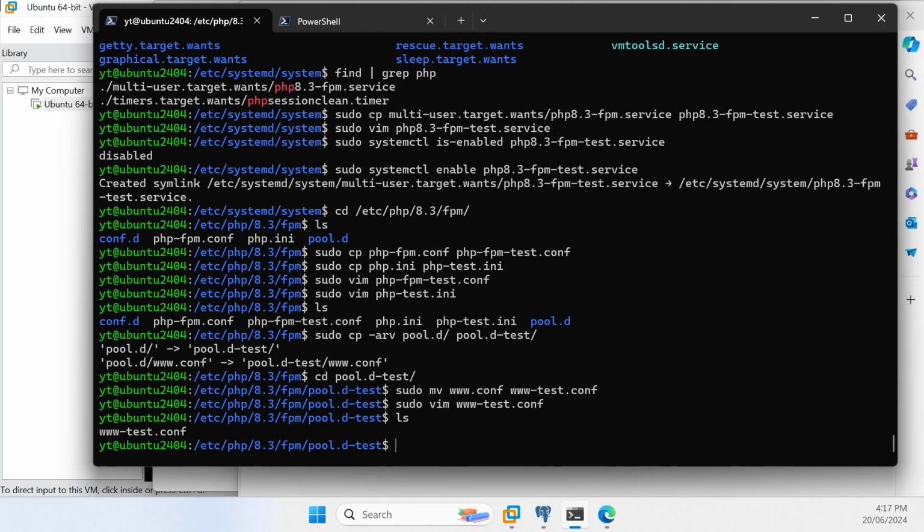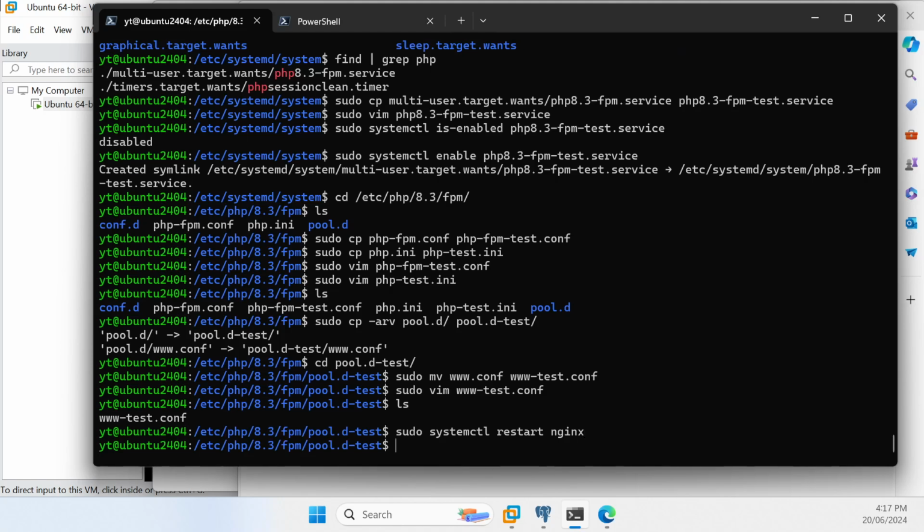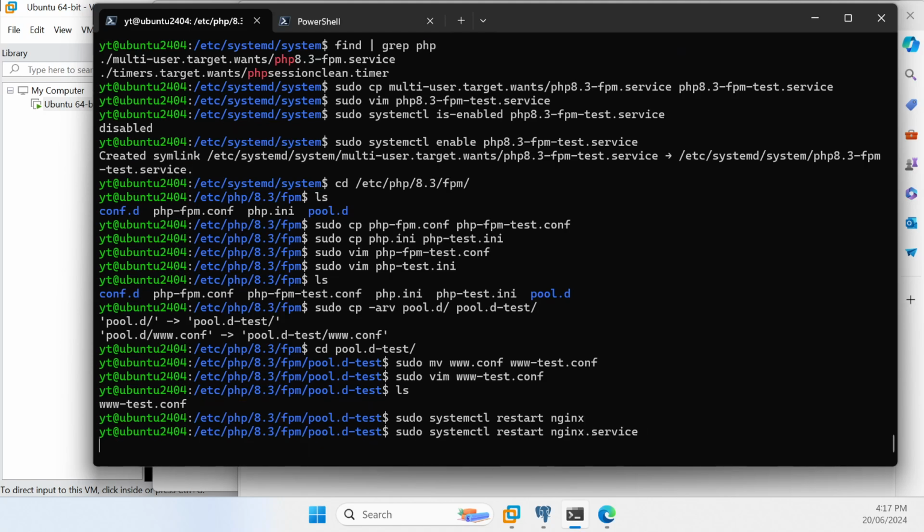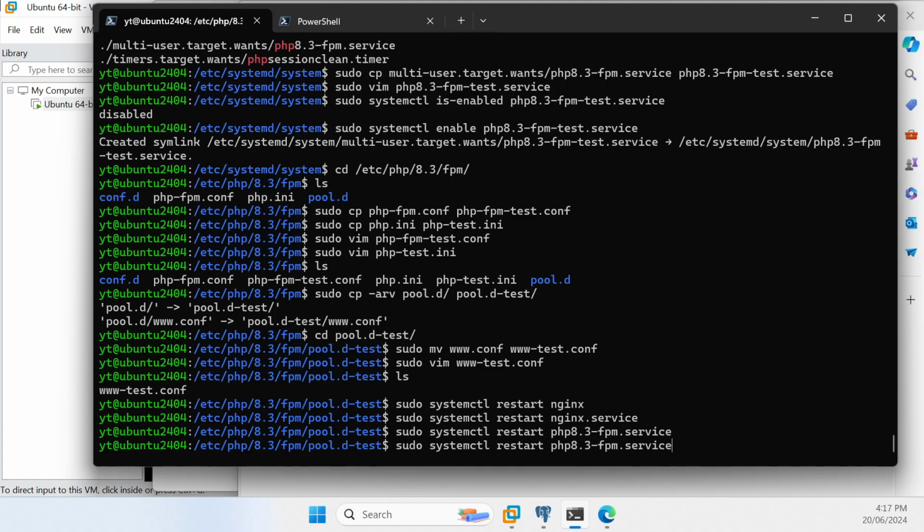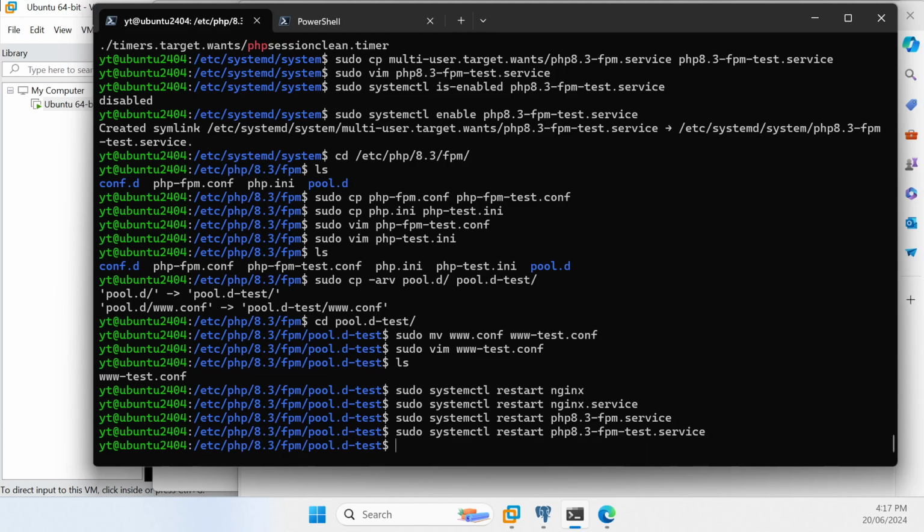So now what do we need to do to continue on? Well, once we've done systemctl restart, we just go service and we go PHP 8.3 and then test.